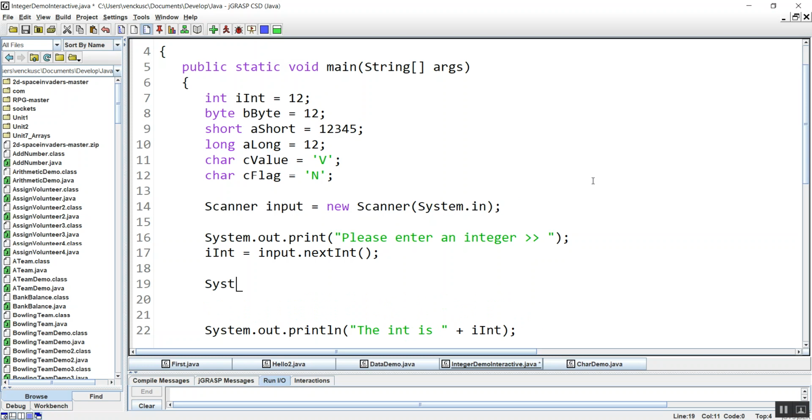I'm going to hit enter, and all I'm going to do is spit out what we just put in there, because we're running out of time. I'm going to say "You entered " plus int.